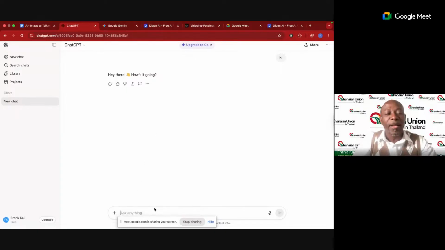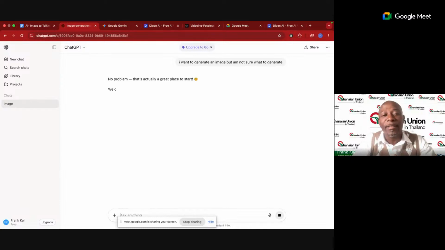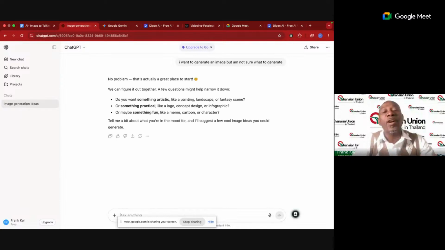So here, okay, I want to generate an image, but I'm not sure what to generate. So we're having a conversation and it's going to give me options.